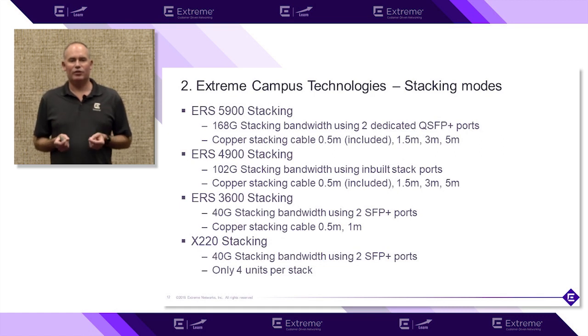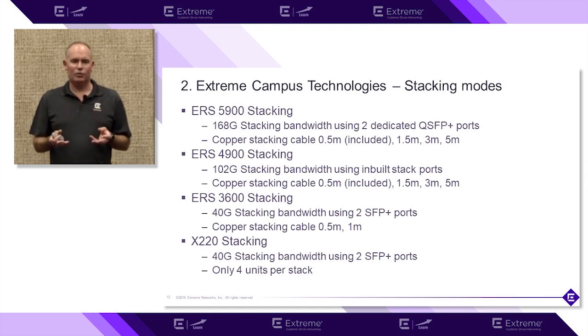The ERS switches use dedicated stacking ports on the back of the switches. If you look at the models listed here, they cannot be stacked together. So for example, an ERS 5.X can only be stacked with other 5-something models. Same goes for the 4, same goes for the 3.